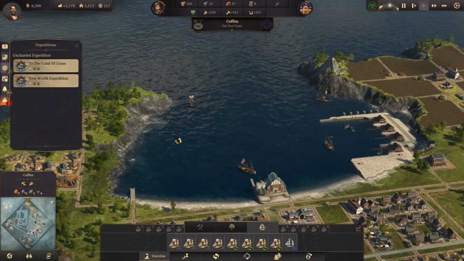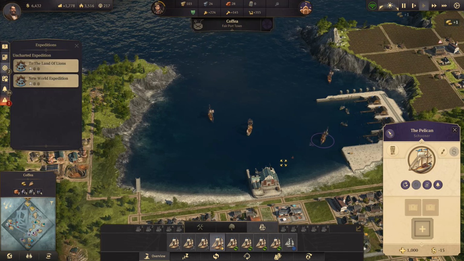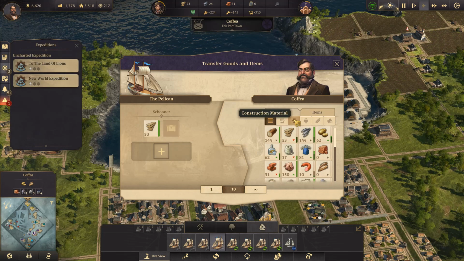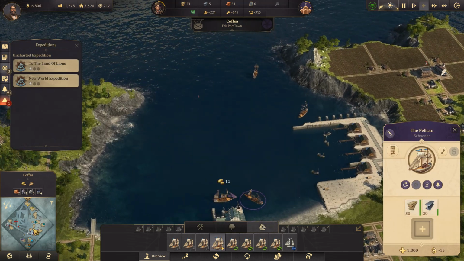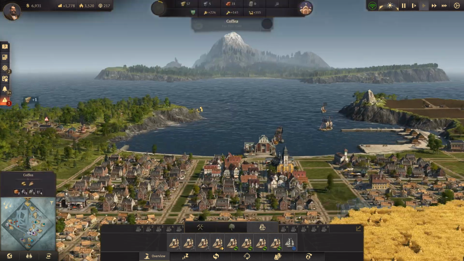So, yeah, we've actually got the ship assigned. I believe we'll go ahead and use the Pelican here to go ahead and prepare for our next move. We need that, and we need a little bit of steel. We'll move him across here to go ahead and form our next island.